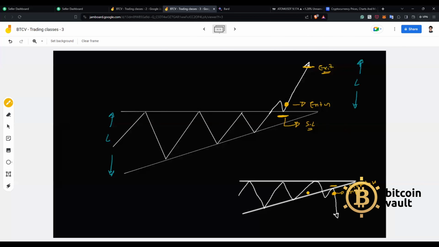Okay, now how to exit? It's very simple. Just take where this particular trend line is ending, and from there you can easily exit. You don't have to calculate the length also. This can also be a good point to exit, to be honest, because this might act as a support in the future. So if the market is dropping, then this area might act as a support. So of course, this is the right area to exit.